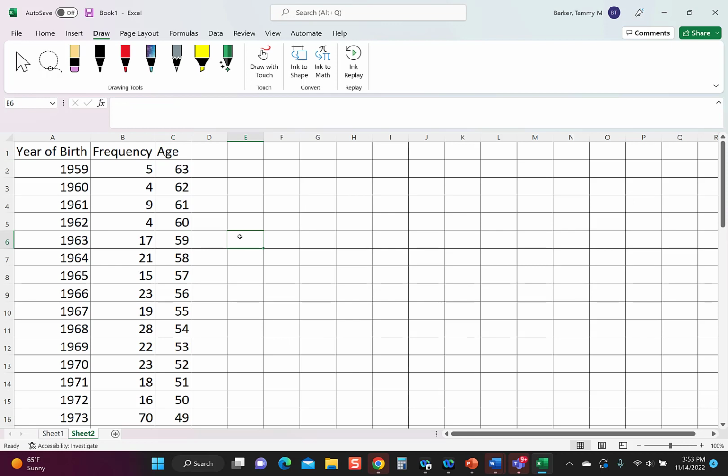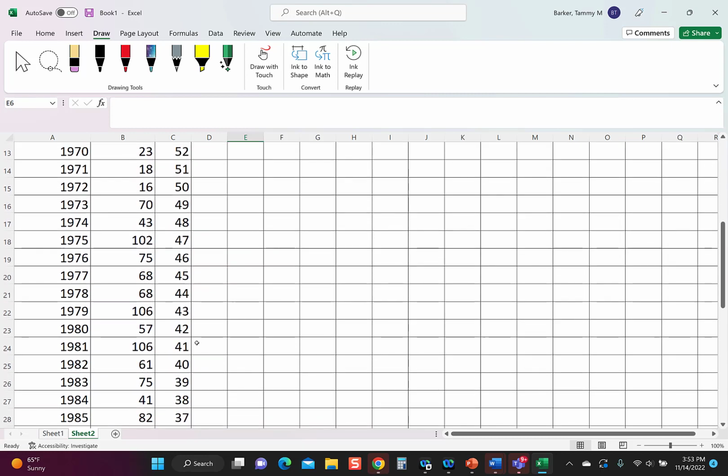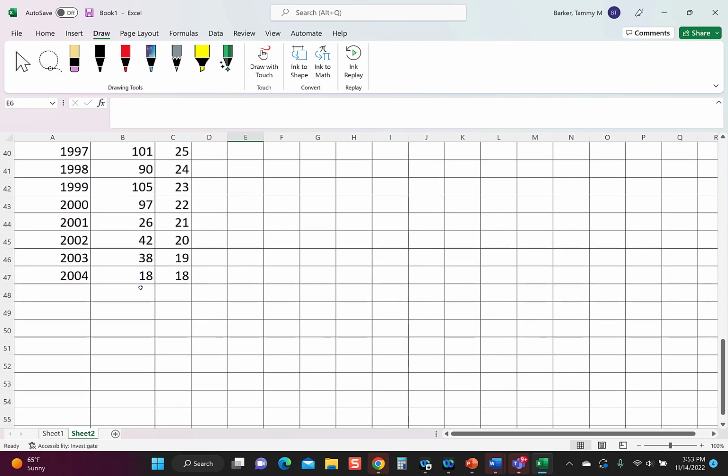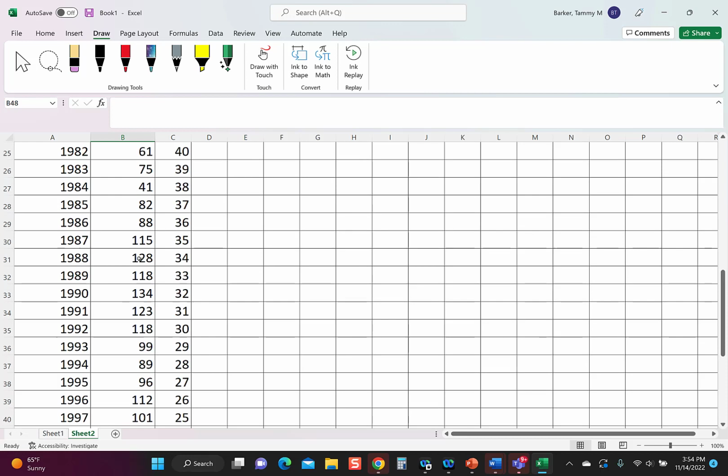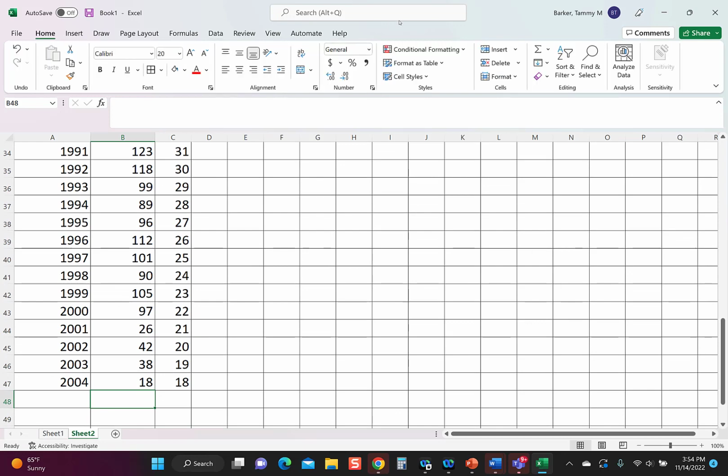So to find the average, I can't just say add them all together and divide, because I really need to keep track of the fact that I have all of these students. So I'm going to go right here and say, think about if I wanted to add all these up, which I honestly don't want to do. So I go back home and I do this thing called an auto sum, and it adds it all for me. So it says this is 2,915 fake students that I just made up, but kind of close to what I was looking at. I was looking at thousands of students today.